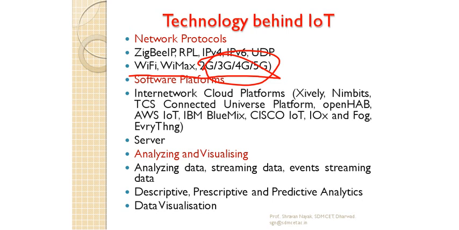Then after that we come to the software platforms, very important. Some of you had asked me a question in the very first class, and I take that point again. Will we have to restrict ourselves to only the software part of it or the hardware also? Whatever is left to you, depending upon what application you are trying to develop, will decide whether your work will be limited to only the software or you will be able to realize the hardware also. But if you want to realize a typical IoT model, both software and hardware implementations are very essential, right?